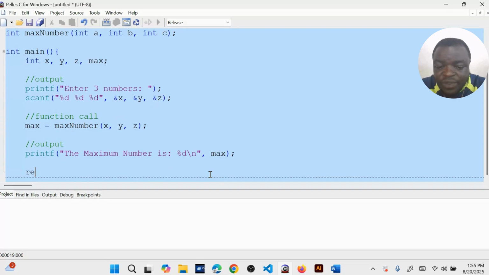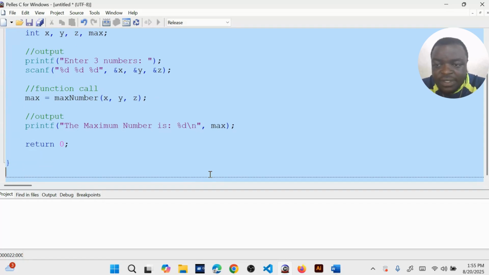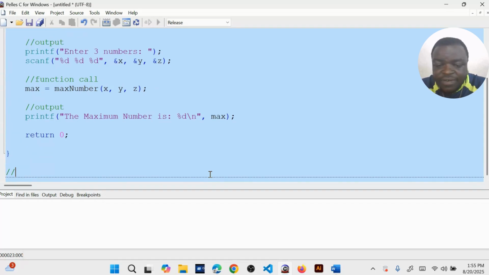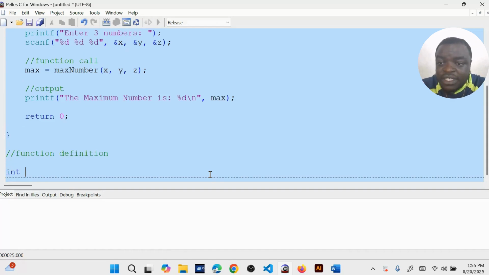Now, return 0. And then now I close this, and now I have the function definition. And for the function definition, we still need to get that declaration up there, which is int max number of int a, comma, int b, comma, int c.